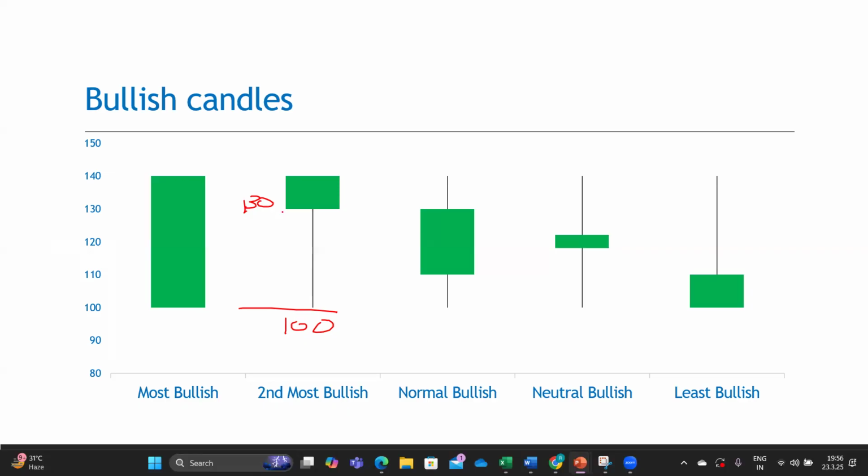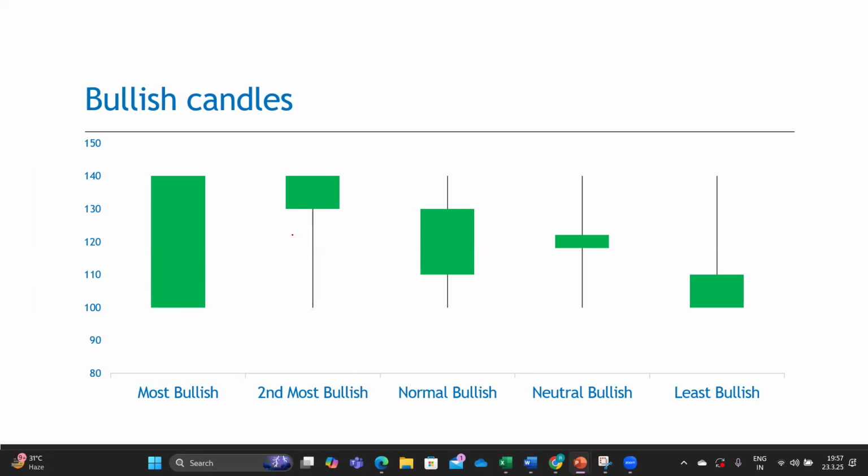Reliance opened at 130, so 130 price, some bad news, some bad rumor, it fell to 100. After Jaishankar's statement, it goes from 100 and closes at 140. One way journey from 100 to 140. Okay. And all these things happened in one single day. In this case, I'm assuming this is a daily chart. Okay. So here, this is open, this is low, this is close slash high. Clear? This is the second most bullish candle.